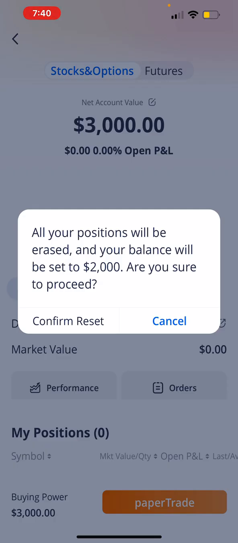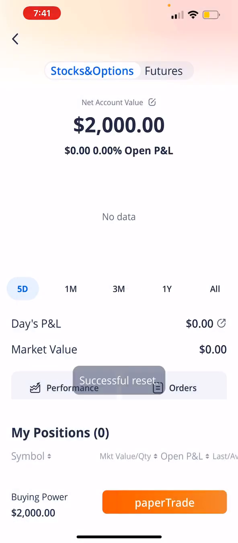Of course, this is on the paper trading side, but even if you're trying to keep a record of the things that you've been paper trading, because people do things like that all the time to do challenges to grow their paper trading account, and things of that nature. It doesn't matter what you're trying to track, but it's very common to use it at some point in your journey to do that. Do not change your net account value because all your positions will be erased.